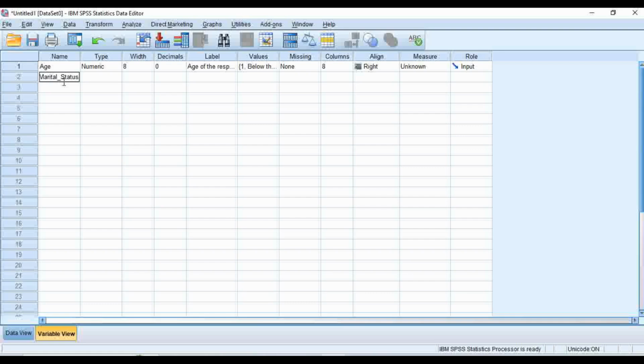Status. If you don't put this underscore, it will reject because it accepts only values which are combined. If you use a space, then it doesn't recognize. So you come here, you put your 0 here, respondent, marital status. So what is it that we are focusing on here?